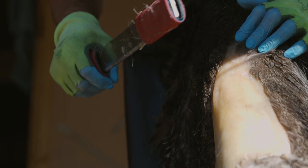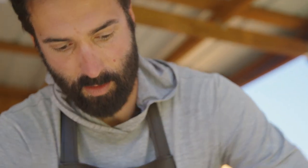For reasons maybe I don't even fully understand, I wanted to perfect this skill to the best of my abilities because I just absolutely fell in love with the process.